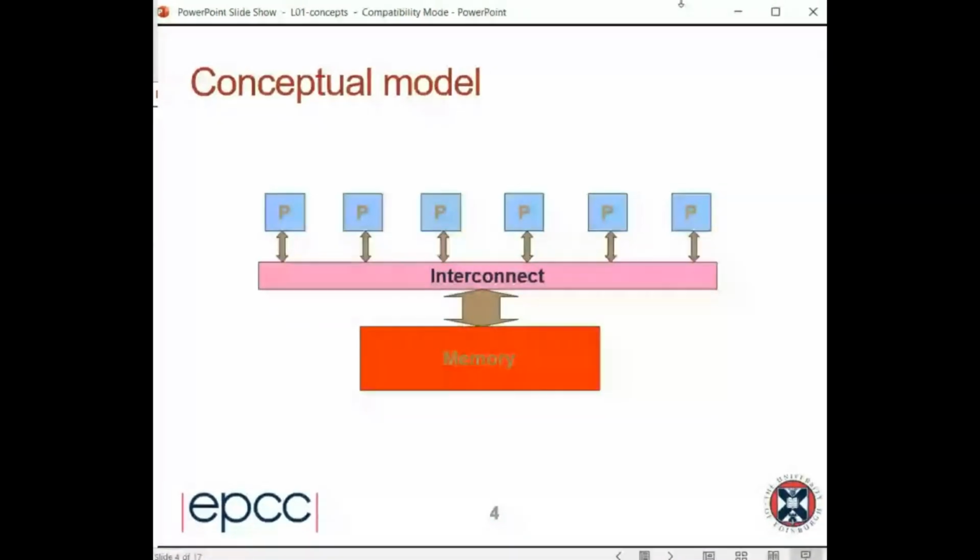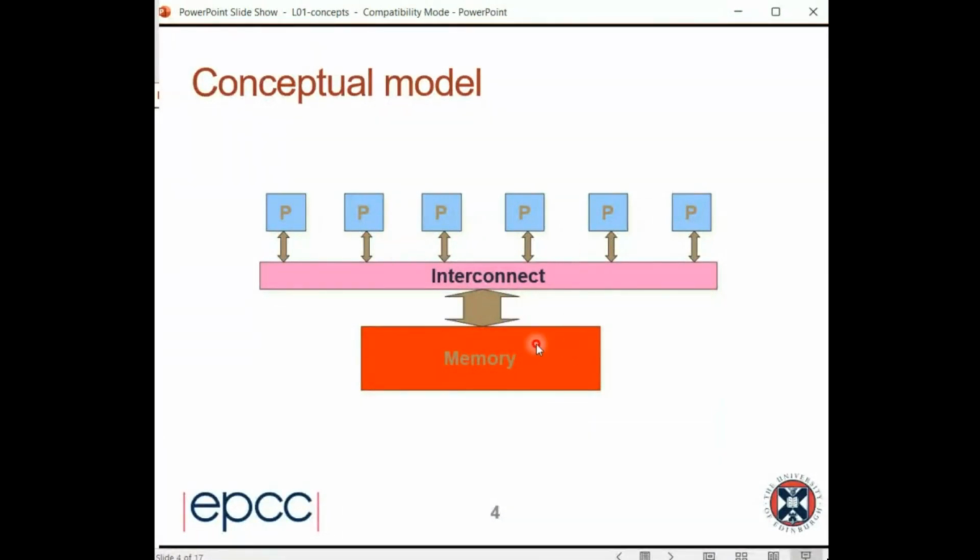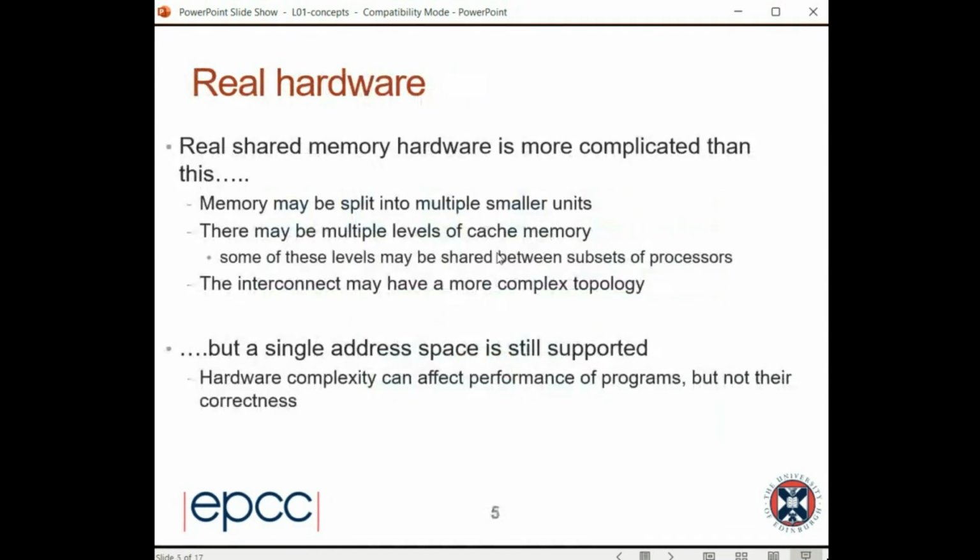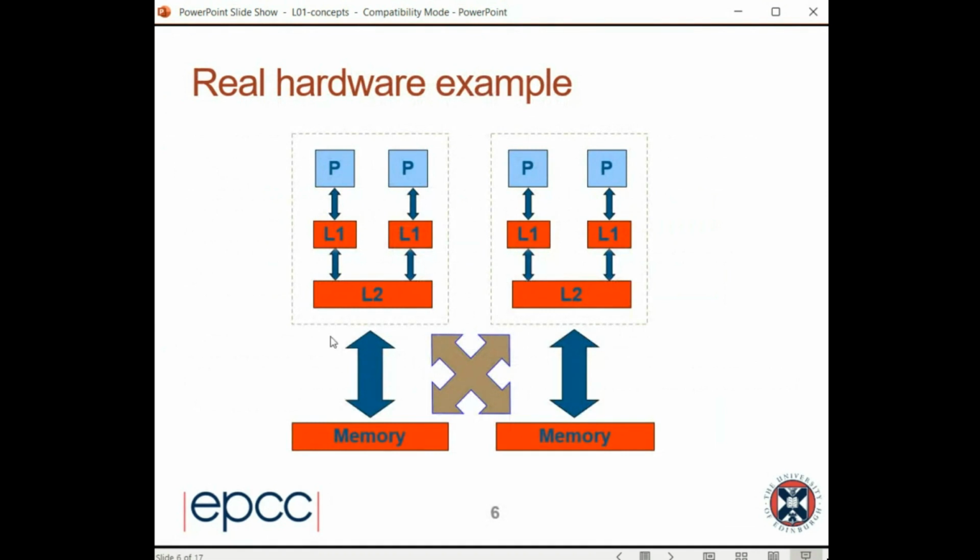This is your conceptual model of a shared memory system. We had 6 cores here. You have 6 CPU cores, 1 block of memory, and an interconnect. And I said that my mental model for this is 6 people in a shared office with a shared whiteboard. So each process can access the memory, and that is true. But in practice, it's more complicated than that. Under the hood, you may have multiple processors with their own memory, but they're wired together in some way. So every process can access all the memory, but it's much quicker for this process to access this memory than to access that memory.